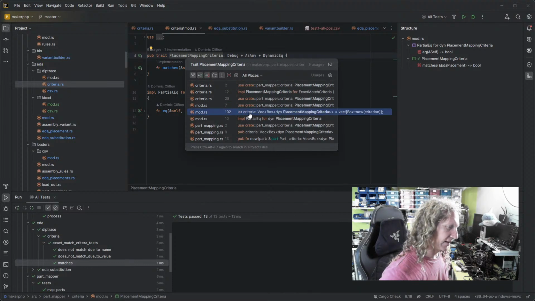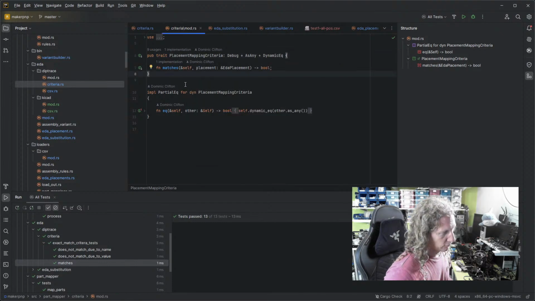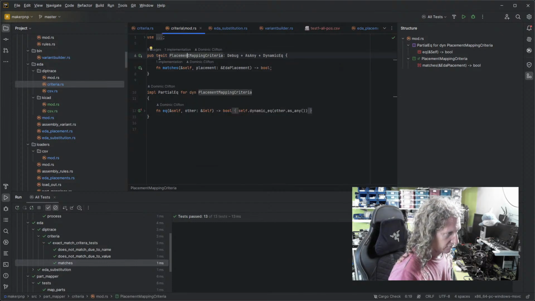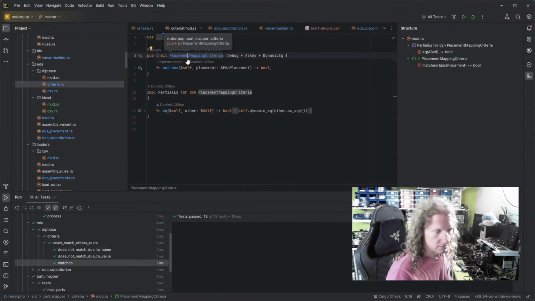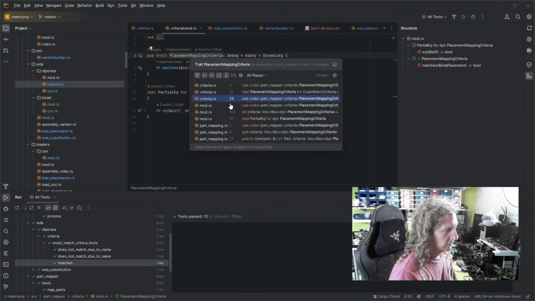Oh yeah, and this is where we had all this fun with this criteria stuff before. Oh yeah, we have a trait. Good lord, with dynamic dispatch and everything.